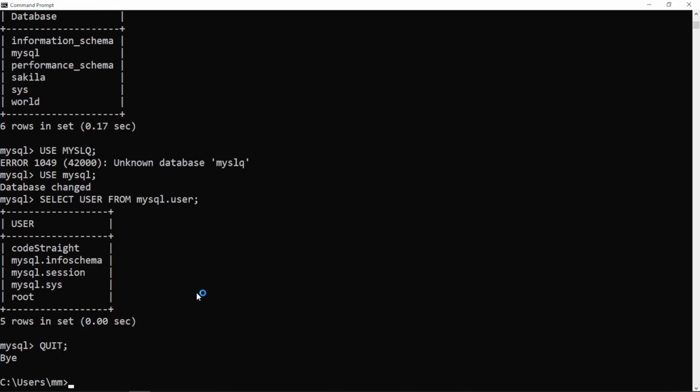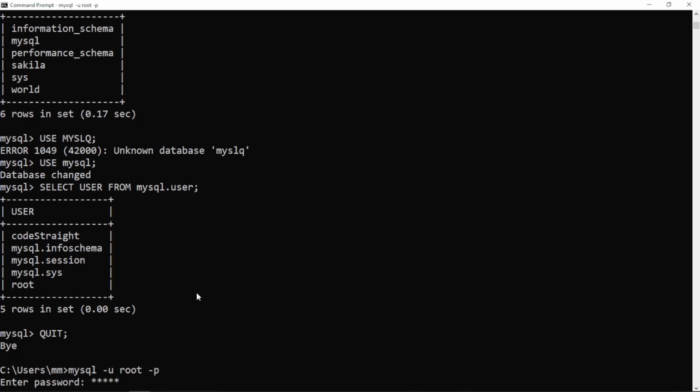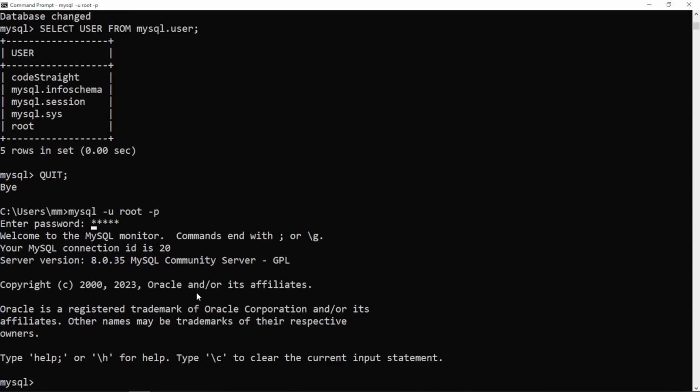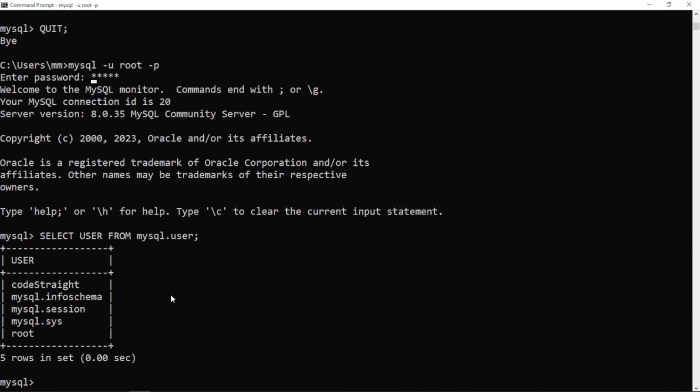And now you can connect to the server with the root, say mysql -u root -p, enter the password, and now you can delete the user. Say if you want to see the user, SELECT user FROM mysql.user, hit enter, and you can remove this user if you want to.